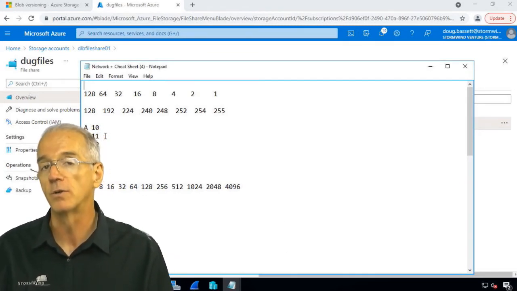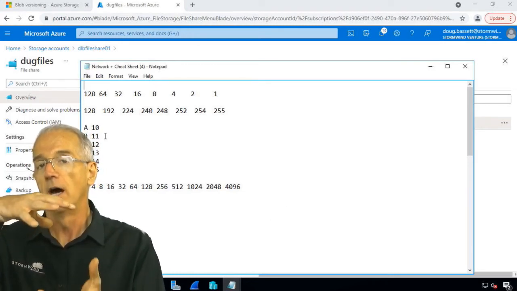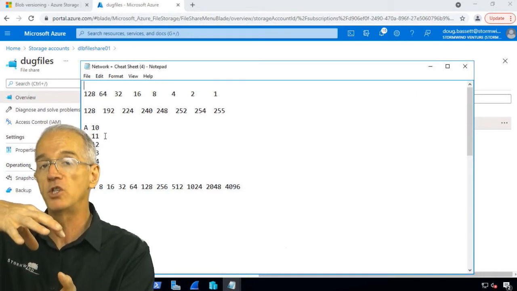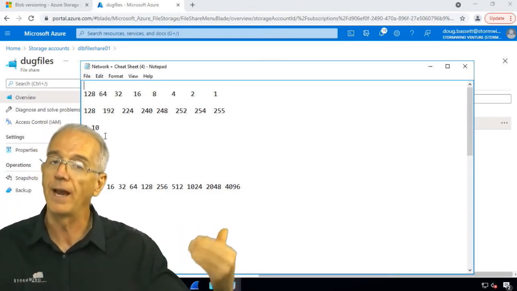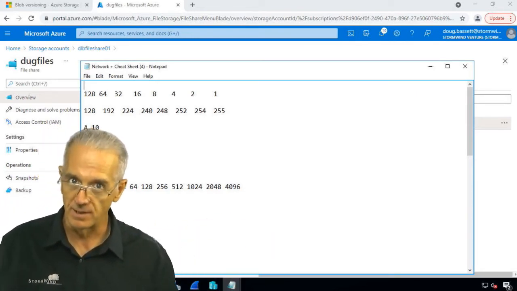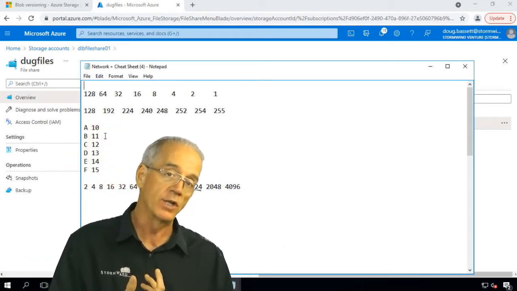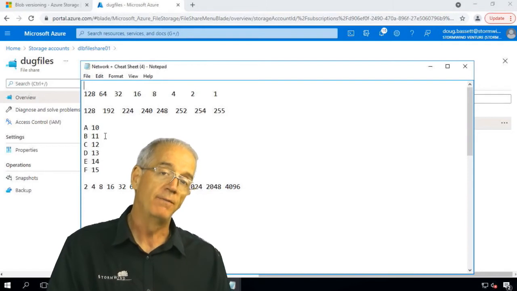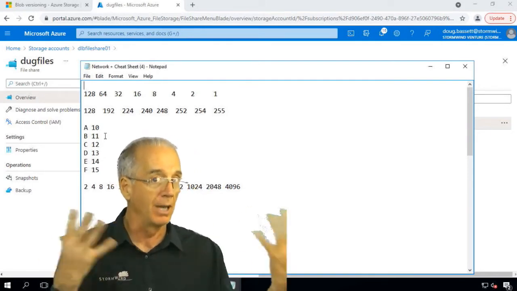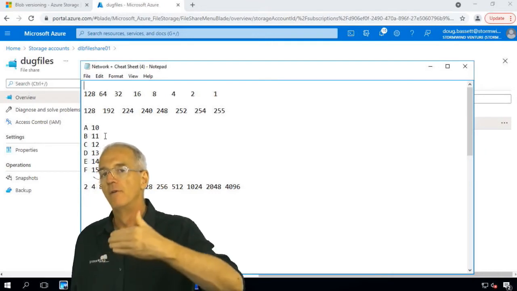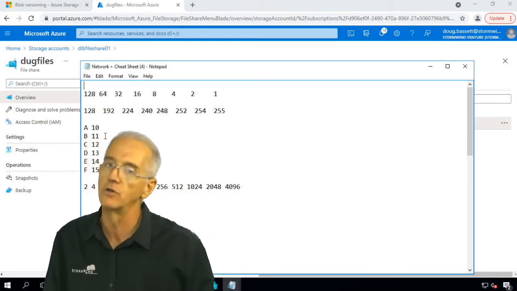Now, you could also do this with virtual machines. I could snapshot the drives on a virtual machine, or I could make an image of the entire virtual machine. The idea is you want to have multiple copies of this thing. And so by doing blob versioning, and also doing snapshots and file shares, it can help protect you, but the blobs are going to be more protected. And that's a good thing because we use blobs for our virtual machine hard drives.